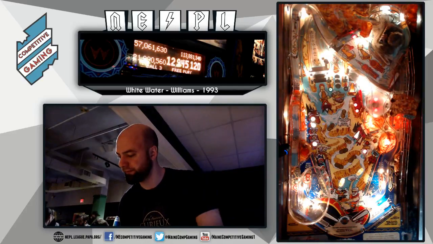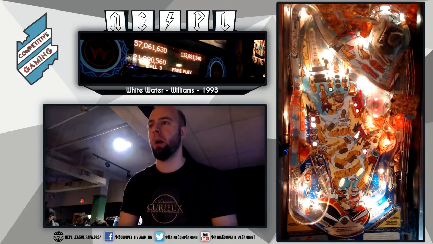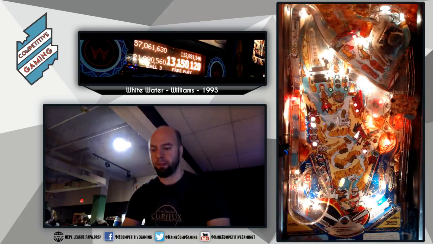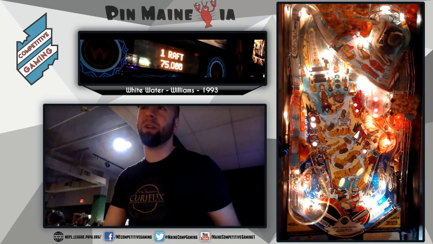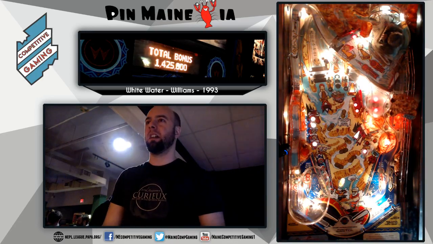I thought your ball was already over and I was like, oh, God, no. We've got Advanced Raft Lit. That'll get me a couple million. I guess we'll go for that and then try to advance two rafts by hitting the disaster drop right after. I don't have a single ball locked. This is a horrible game after a very good one. Man, that flipper.